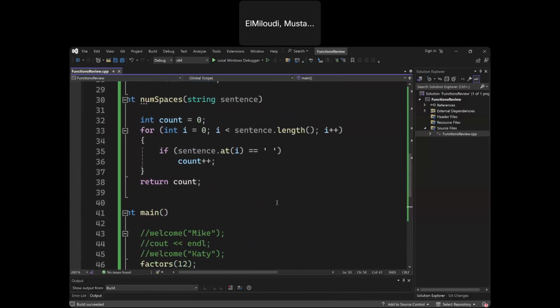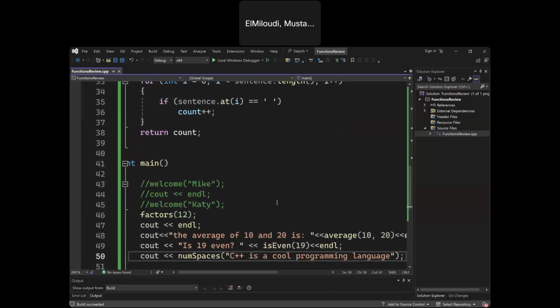Okay, let's do another function. Let's say a triangle, for example. We want to know what the area of the triangle is. So for that, let me see here.